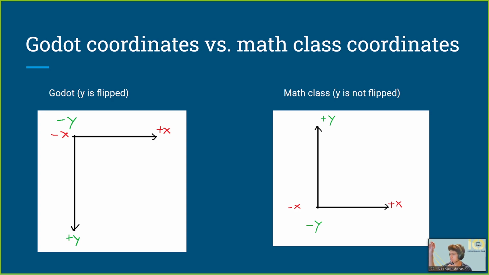Godot starts its coordinates at the top left of the screen, and then goes down, right? It makes the most sense for most computers. Most programs use this concept when you're actually programming them. All the coordinates start from the top left and then go all the way to the end, and they increase as you go down and to the right.